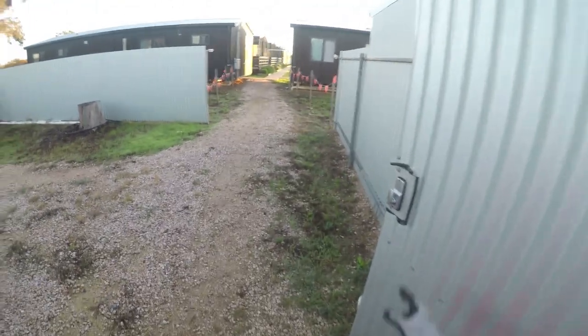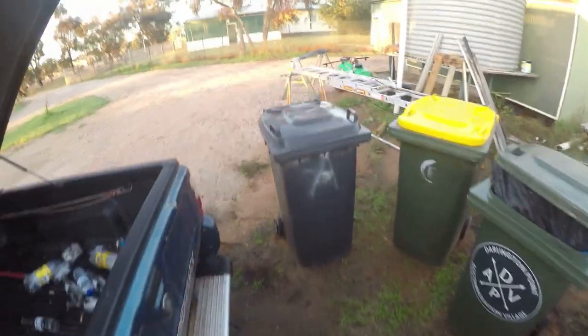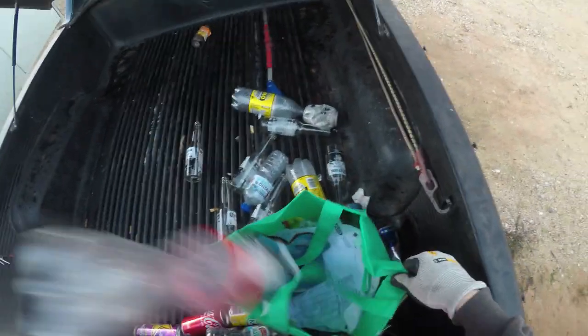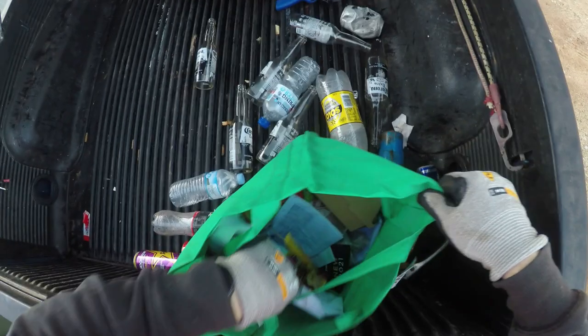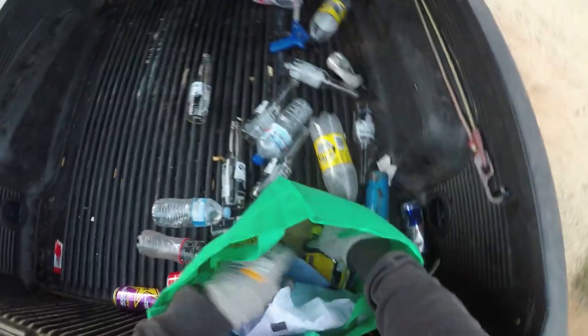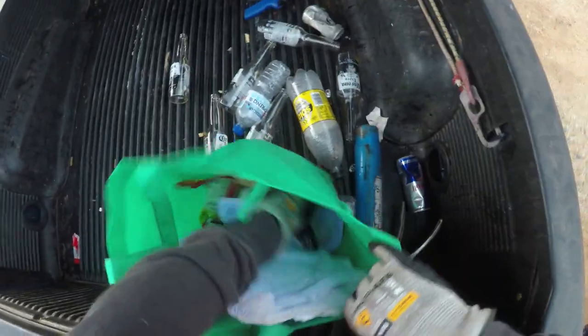Go shut the gate. Can't leave it open. Best not to leave it open. Yeah, he needs a bit more on that. He tried fixing his gate up. Oh yeah, what do we got in this one? One more. Another one there. Hands are cold this morning.